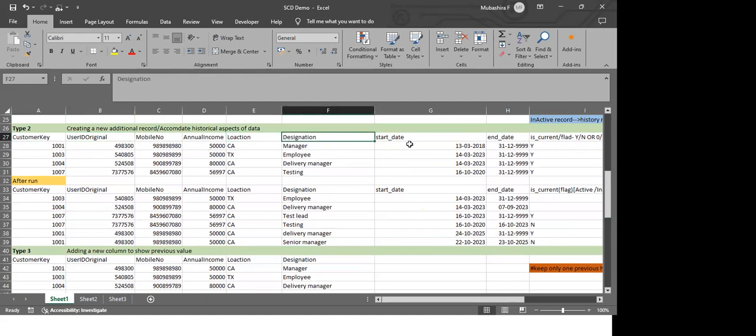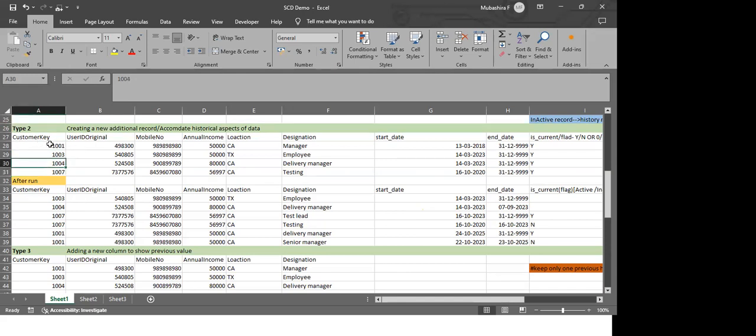Here I also have the start date, end date, and current value; we'll come to that. Lots of things need to be applied here. In the source data we have 1001, 1003, 4, and 7. This is the data coming from the source, and we have four records.